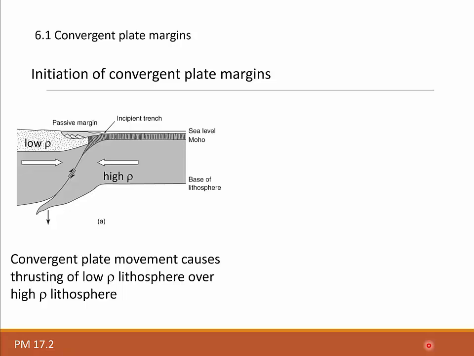The tectonic settings that we just have discussed have in common that oceanic lithosphere is subducted underneath another lithospheric plate. And let's see how this is initiated in the first place. If we have a continental margin that grades into an oceanic basin, oceanic lithosphere, we might find in a situation where convergence is initiated by large-scale plate movements that the oceanic lithosphere, because of its higher density and its mechanical strength, will be subducted underneath the lower density continental lithosphere, which tends to be more buoyant.